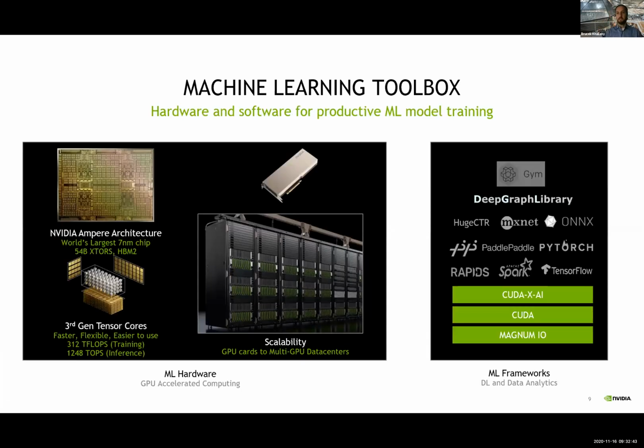Okay, so the last piece, now that we have models and learning techniques, we need a way of doing the engineering. So at NVIDIA, we make a lot of hardware for accelerating deep learning. Most recently, earlier this year, we announced our Ampere chip, which has 300 teraflops of performance on training, and it's available in a lot of the public clouds for doing training work. And then you can run your models and train them on a single GPU card or scale up to multi-GPU data centers.